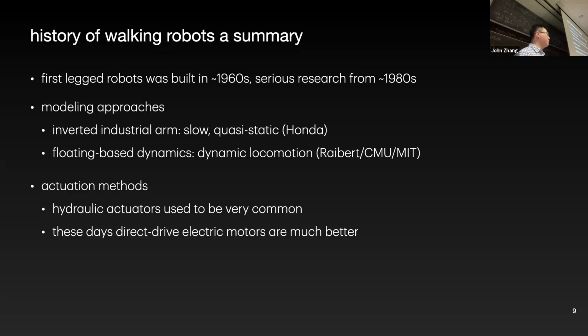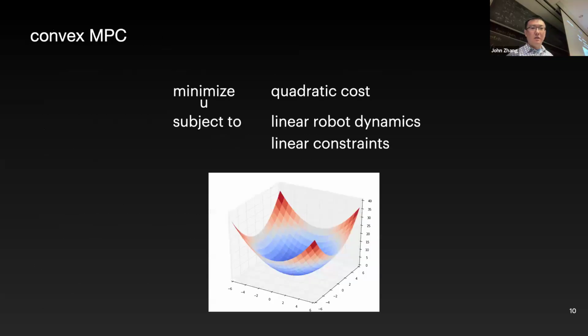Yeah, but that makes the control problem easier if you can assume the quasi-static sort of thing. So the first control strategy we're going to talk about is called Convex MPC. This is what was standard roughly in 2017, 2018 when the MIT Cheetah robot first came out. Roughly, we actually have done this in this class, I believe.